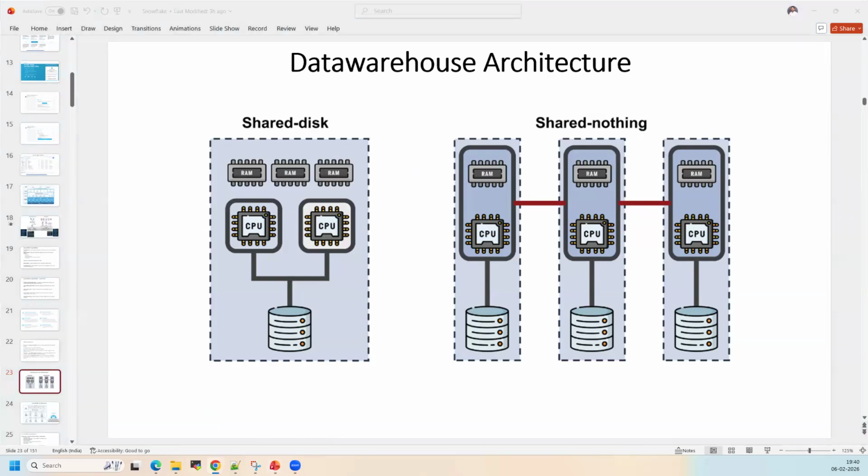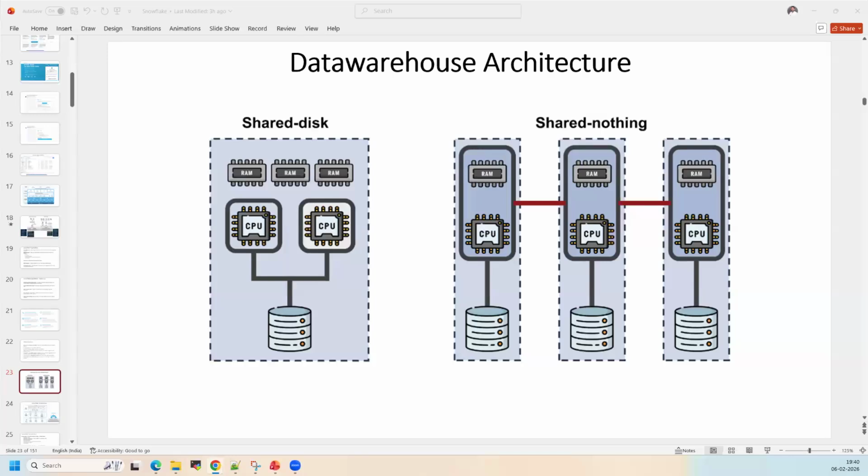In shared nothing architecture, they use multiple machines and the data is not shared. The data is split into multiple parts and processed in parallel, and each machine has its own memory and CPU.